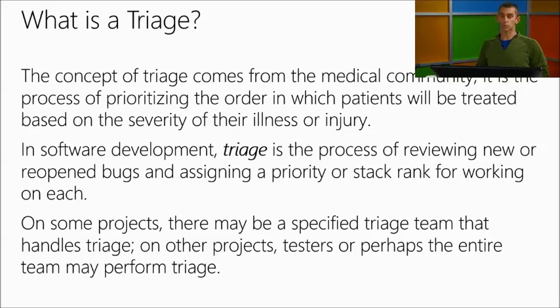On some projects, if it's a small project, the whole team shows up for the triage meeting. You've got your dev, test, PM, and your business person might even be there. In a large project, you're going to have a select set of people that go to these triage meetings. You might have your dev lead, your test lead, your PM lead, and a business representative that go to this meeting.